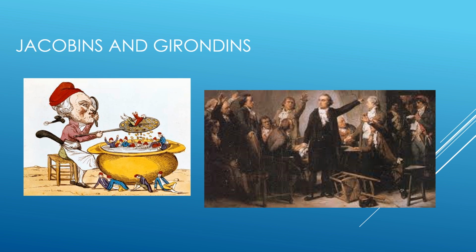Now, as we get into this phase of the French Revolution, you've got two major political sides that emerge that are going to start to dominate. After the king tried to flee to Austria, you've got two sides that dominate the French Revolution. The Jacobins, who are going to be the more radical faction headed by Robespierre, and the Girondins, pictured here on the right. The Girondins are more moderate. That runs anywhere from wanting the king to have more power to a constitutional monarchy. But the Girondins, for the most part, are for basically a constitution for France and a constitutional monarchy.